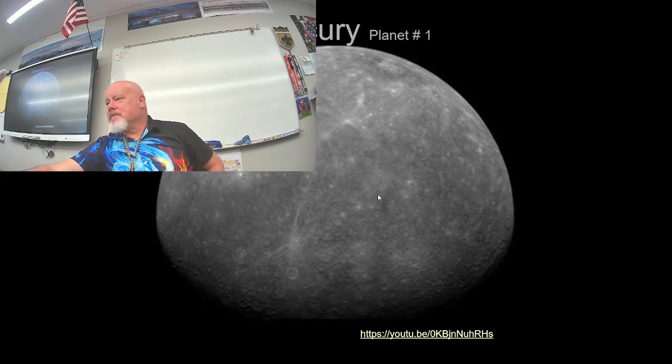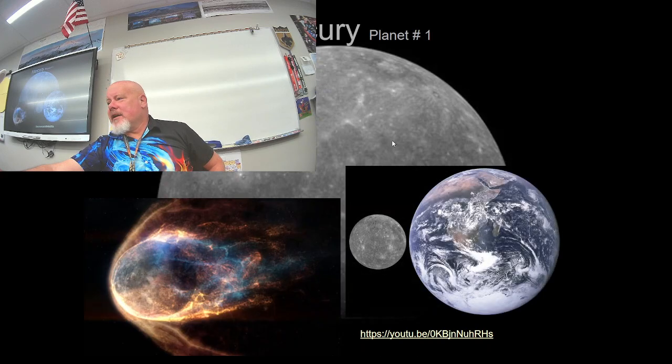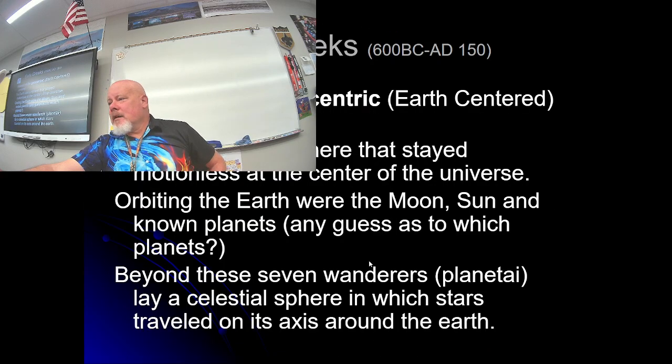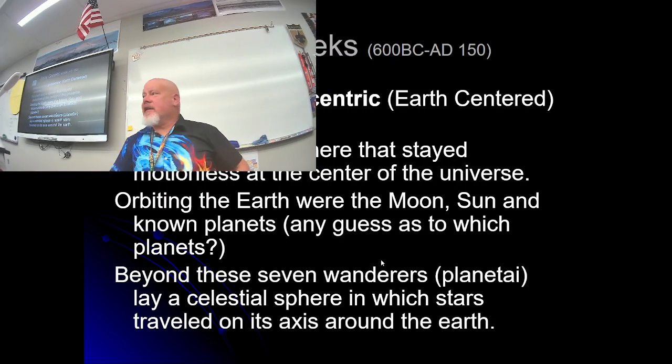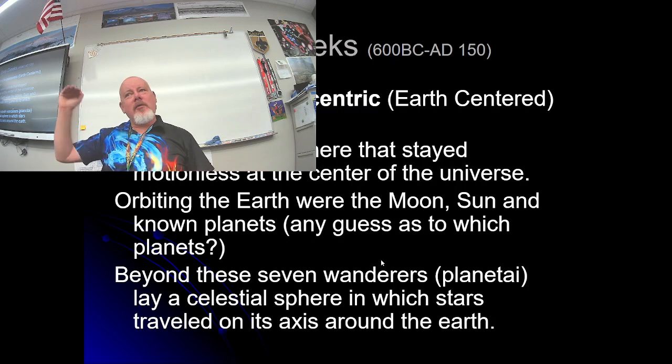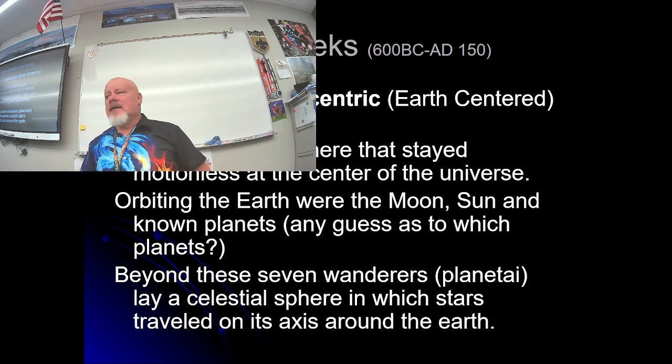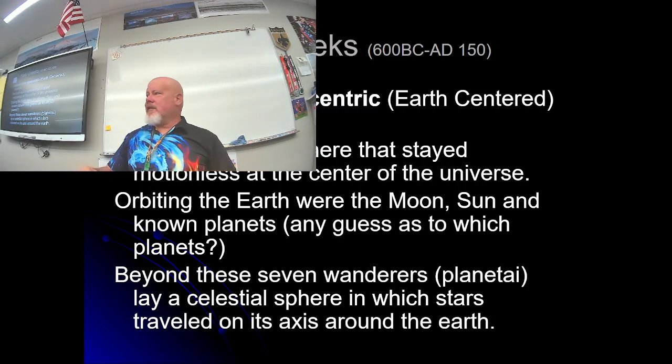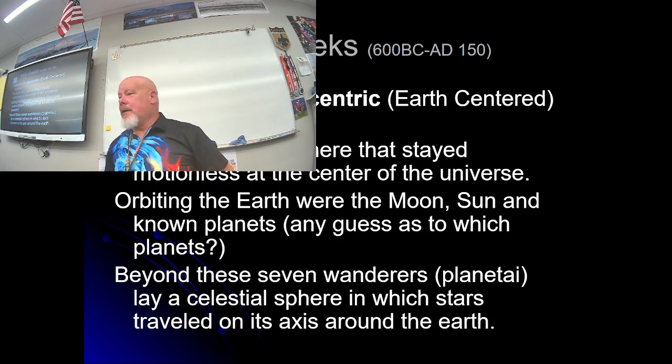What have we already learned? We learned that this is not the moon. This is actually Mercury. And we watched a little video on Mercury. Mercury's the first planet in the solar system. In the assignment that you're working on, question number 1 is going to ask you to name the 8 planets in order of their distance from the sun. So Mercury would be number 1.